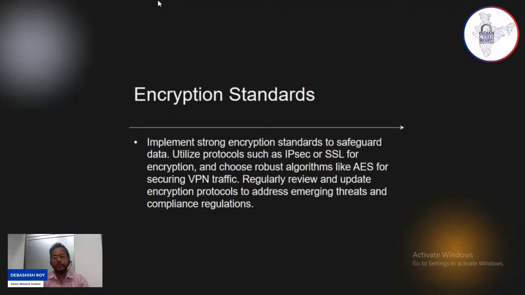Then you have to implement the encryption standards also, like utilize protocols such as IPsec or SSL for encryption, and choose robust algorithms like AES for securing VPN traffic, and regularly review and update encryption protocols. So I was telling you that if you're implementing security protocols, encryption protocols, then the VPN is secure. But in general, VPN is not secure. You have to implement the security into it.